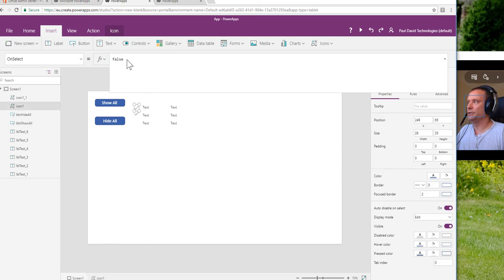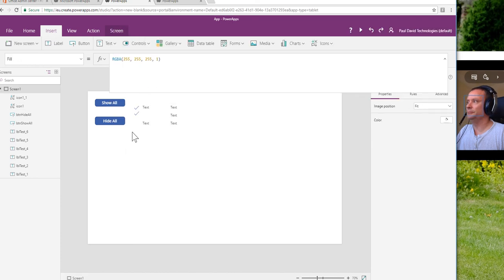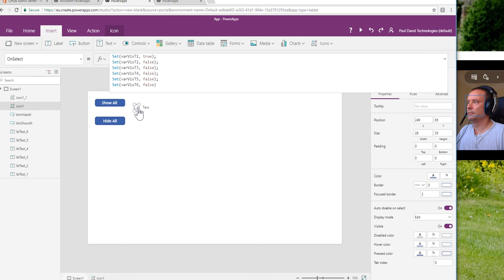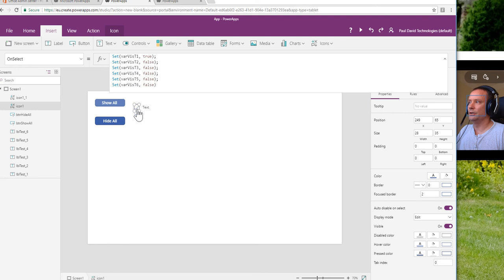I can attach it to the onSelect of this icon, and I can say, look, only the first control should be visible. So I'm going to do some copying and pasting there. So there we are. So now only the first control is visible when I click on this button.